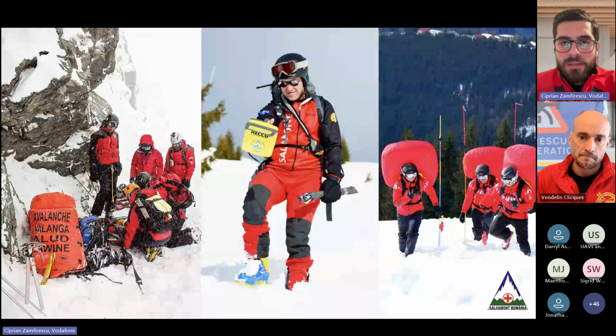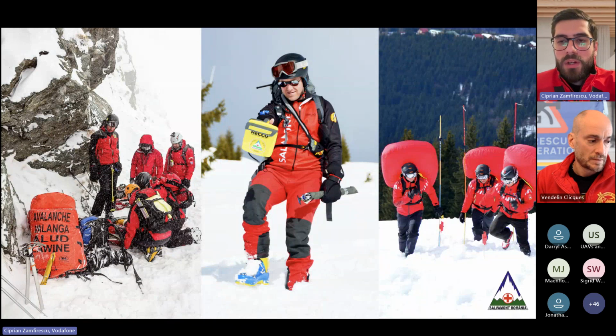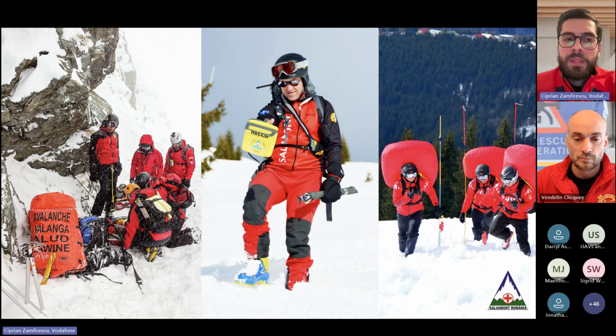In avalanches, as I started to explain, we are using dogs, but also technology. Recently, we started to do experiments with RECCO, in order to install those RECCO devices on the drones, because now they are used and operated manually. But we found out that we can be even faster and much more efficient using drones, and we avoid the risk of releasing another avalanche.